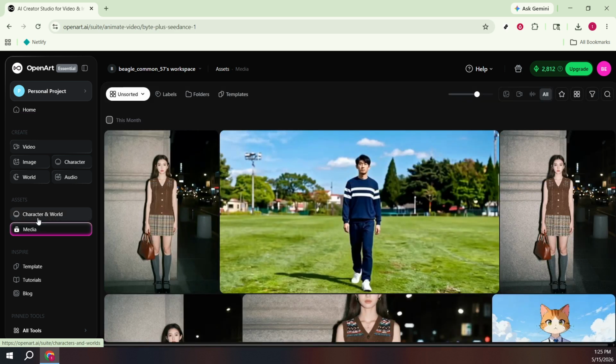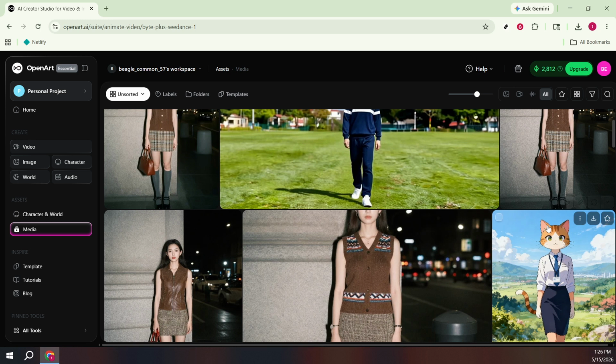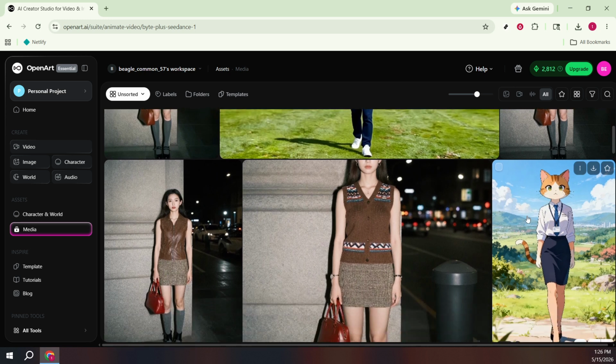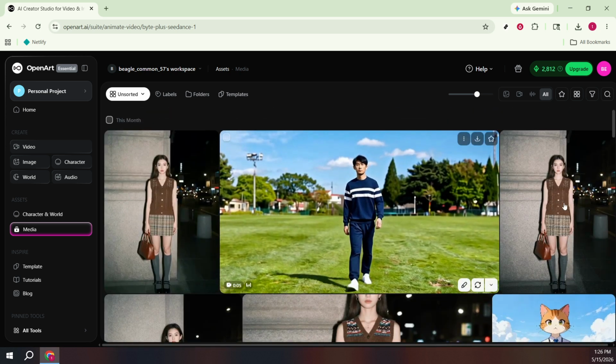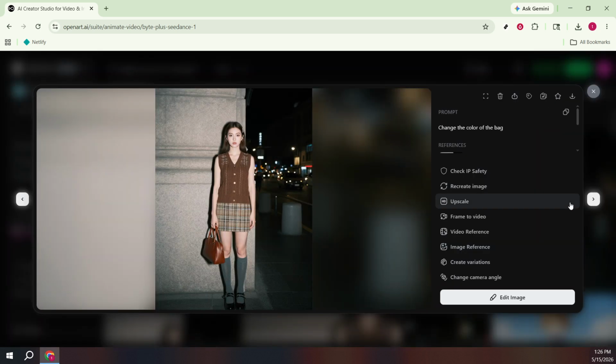From the suite, open the Animate Video section and choose the Motion Sync option. This is the tool that aligns movement to your content, making it great for transforming ideas into fluid clips. Inside the workspace, switch to Frame to Video. This mode is ideal when you want to start from a single frame or a key image and extend it into motion. It focuses on preserving the look of your frame while introducing believable movement.